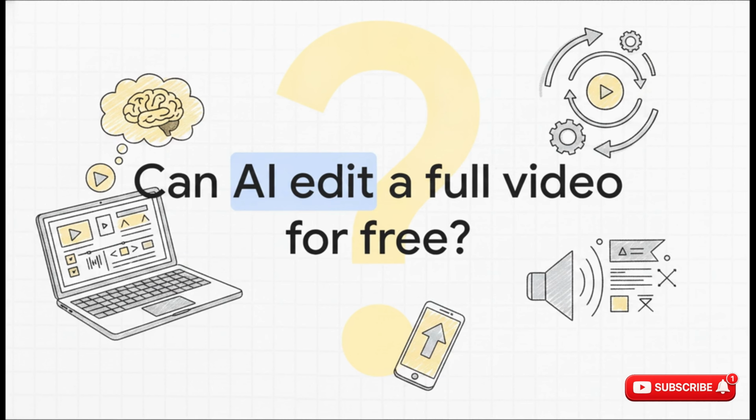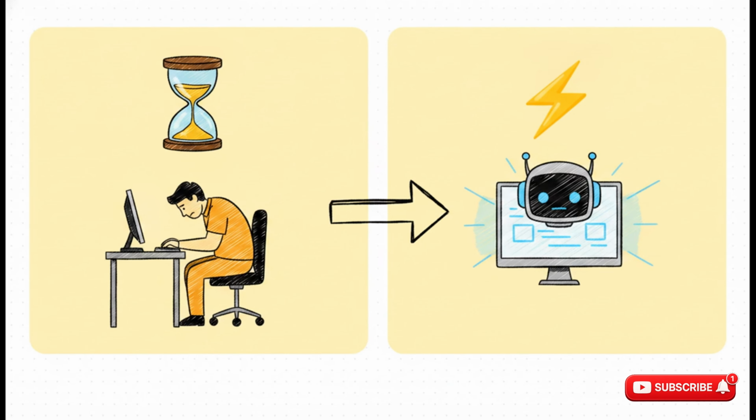But the source material shatters this illusion right out of the gate. It is absolutely possible today. Look at this true contrast. What normally takes a human editor up to 2 grueling days of keyframing, rendering, tweaking audio levels, all of that, can now be done in literally a few minutes using free AI models. It's just a complete paradigm shift in content creation. It's wild how fast it actually works.